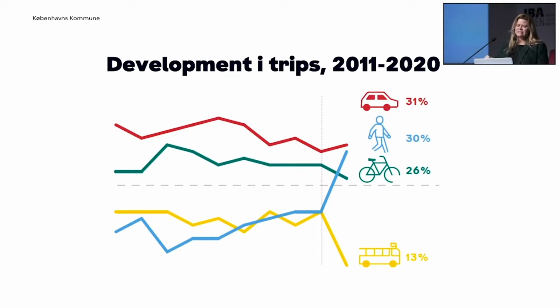If we look at the development in car trips over the last decade, you can see that car trips are going a little bit down. We have quite a rise in public transit, but we have been so challenged by COVID. I don't know if you've had the same experiences here, but our metro, from being a booming success, is now empty. I took your metro today and it actually seemed okay, but our metro is empty. And this is really a problem, that our citizens don't trust public transit following the COVID crisis. And it might challenge our ambition in moving more into public transit.